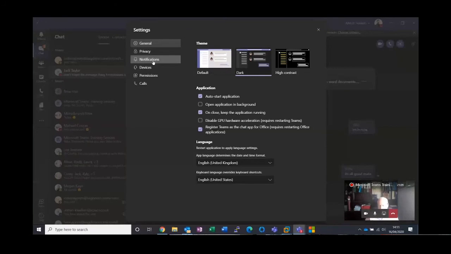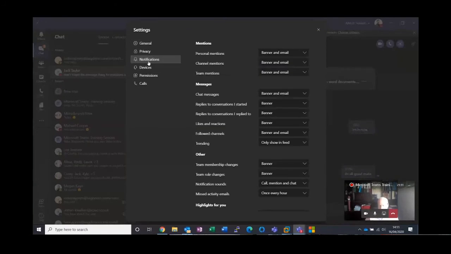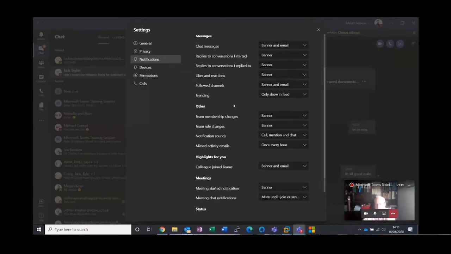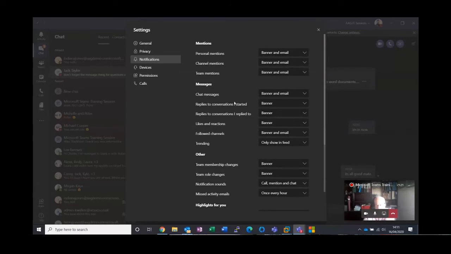So just go into the notification section. I'm not going to go through all the details in here because, like I said, this is quite a short session in terms of what we're doing. But really do go in and review these, because you can tailor what is popping up in the bottom right corner and what you're getting notified about. It's worthwhile going in to review that.